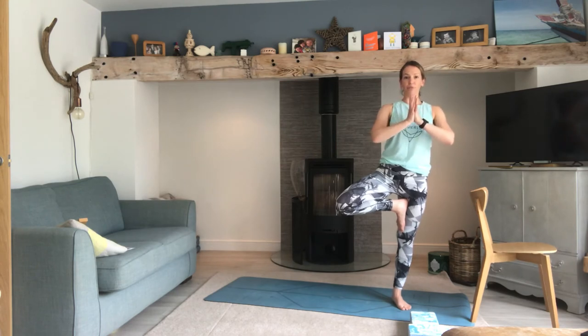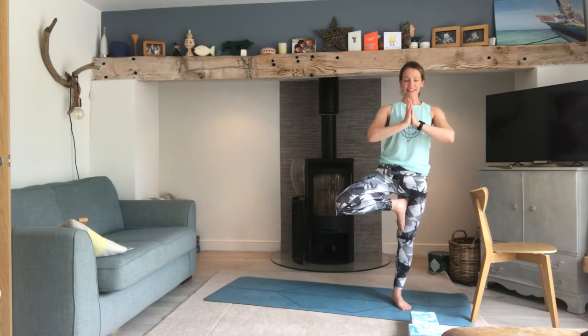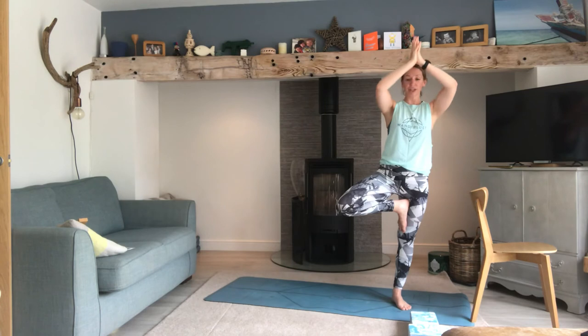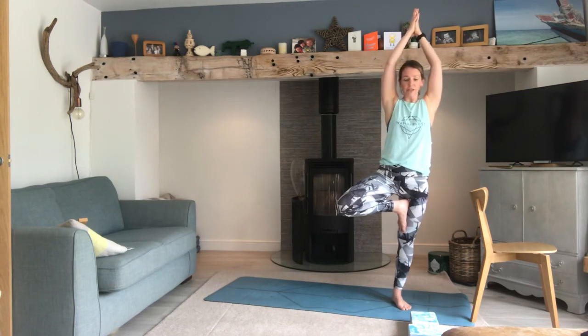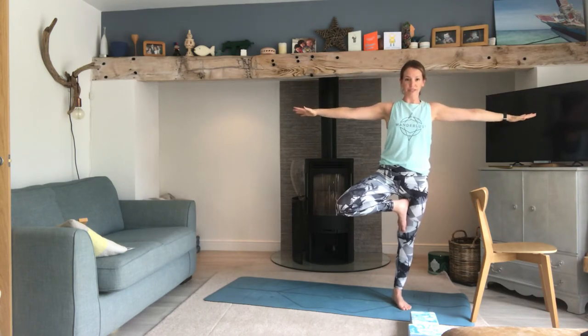And then you can take arm option. Or you can be close to that chair if you want. So this would be hands in prayer, shoulders relaxed, press the palms into one another. More of a challenge, lengthening and loading. You can keep hands together, you can take them apart, or you can take them to the side. Really easy to breath hold on balance, so make sure you can maintain that steady breath in and breath out.